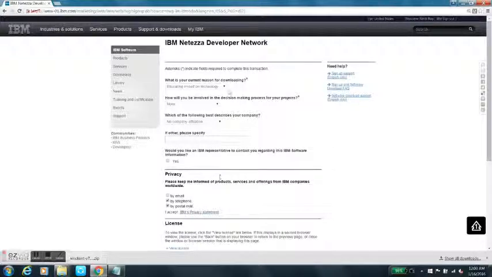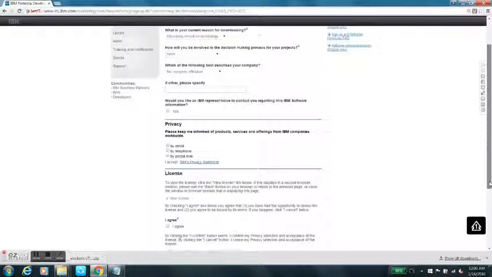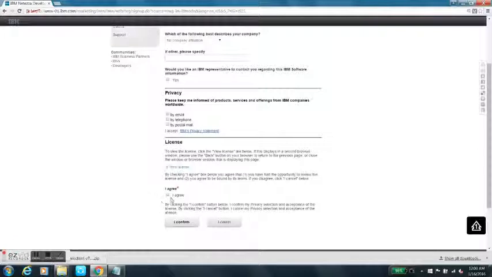Okay, what is the primary reason for downloading? Educating myself on technology. Will you be involved? No. And let these be over here as they are. I will say no to these updates, and I agree to the terms and conditions, and I will say confirm.